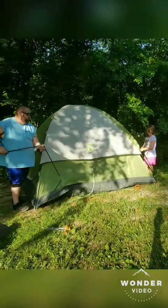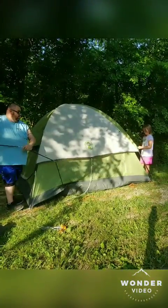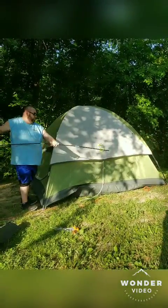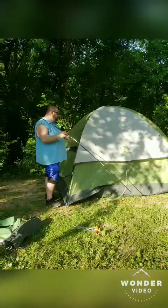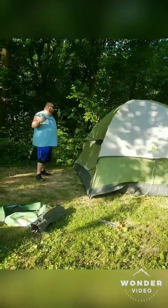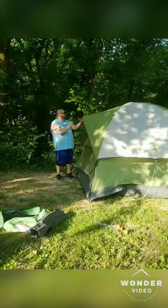Oh, yeah, we may have to do the Velcro first. I'm not sure. I'm putting this pole together, and I'm going to feed it back to you. And that little black thing that I showed you on the rain fly, put it in there. I'm going to feed this pole through and put it in that little black thing I showed you on the rain fly. It'll be right in the middle.